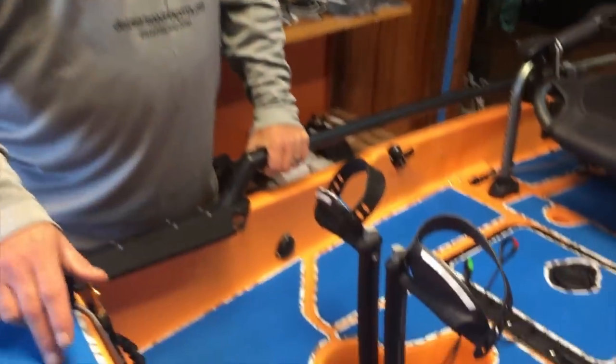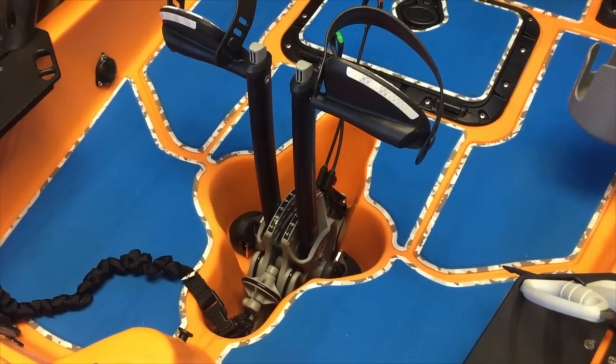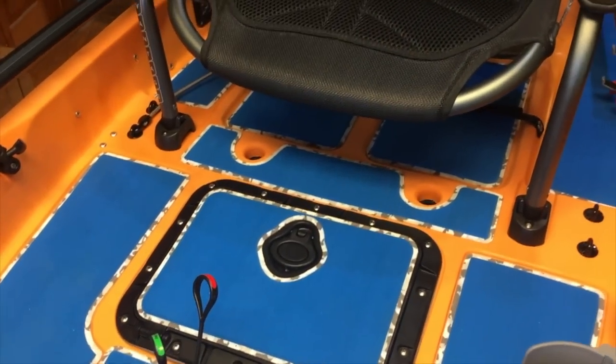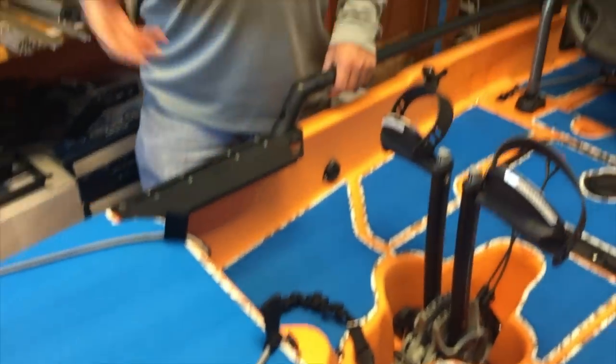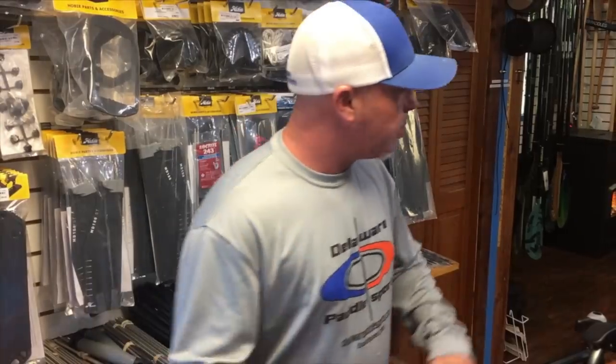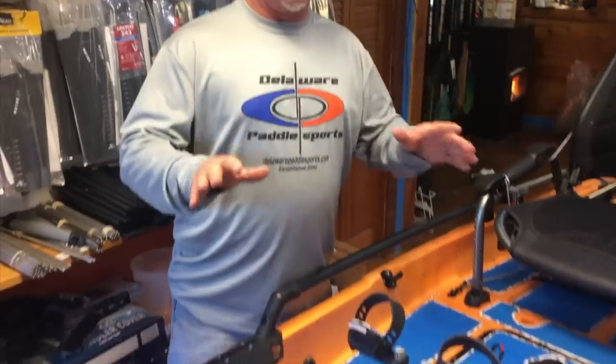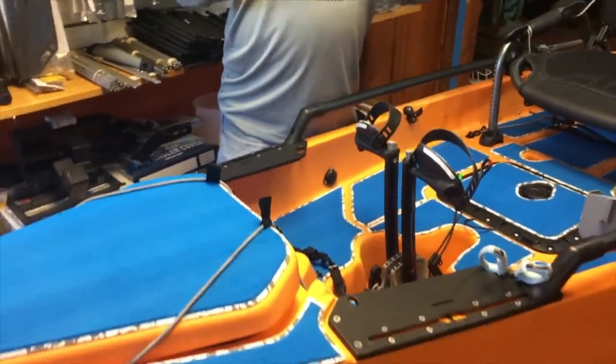Looking throughout the kayak, one thing we wanted to show you was the customized marine mat that we do here at DelawarePaddleSports.com. We sell marine mat, and we also sell the marine mat through Hobie. Hobie has different styles that you can use for all the Pro Angler Series — actually for all their kayaks, including the Outback and the Compass as well. You're going to see it's completely marine matted out, which is a really nice feature to highlight your kayak.